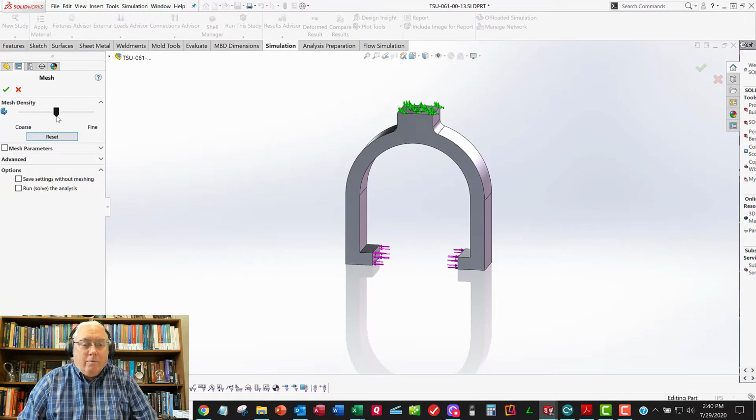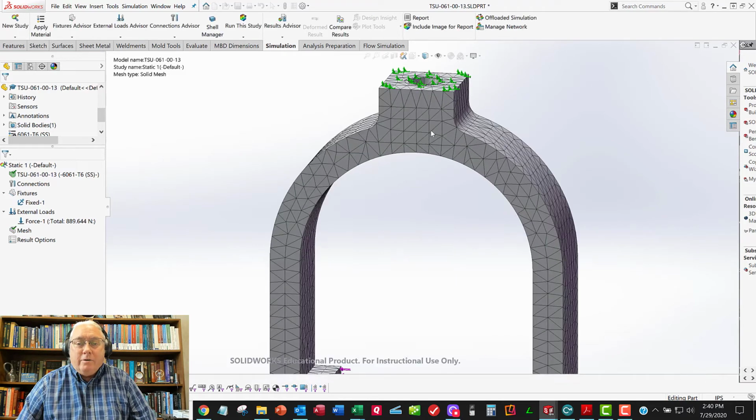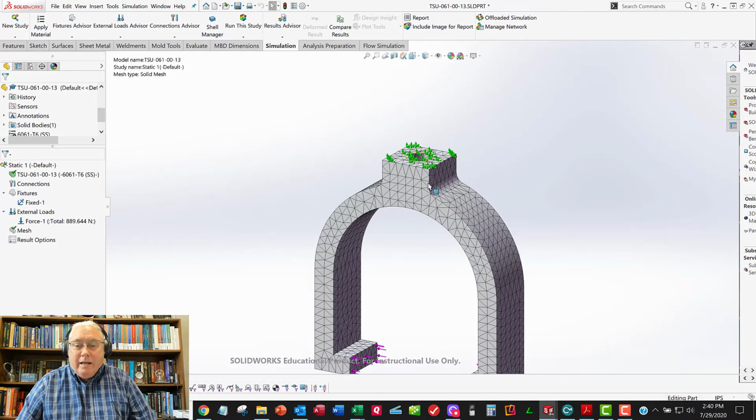So the first time I usually run it at the default. I'll get an answer. I'll run it again with all the same settings at a higher mesh setting. And if the answers don't change, then I know it's converged at that mesh size. So we'll say, OK, let's mesh it. And it spins for a second or two, and it makes the mesh.